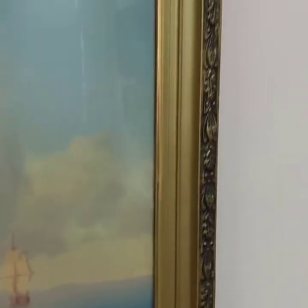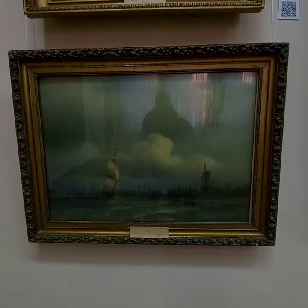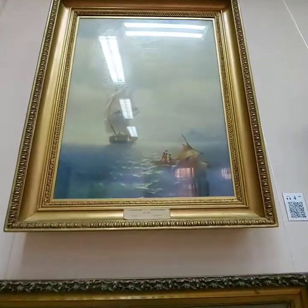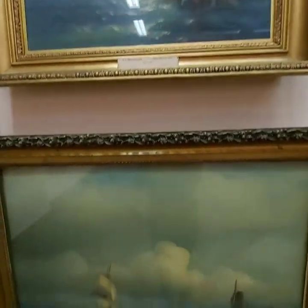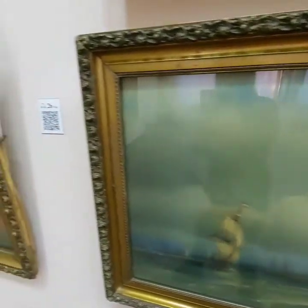A great art expert and composer Asafyev wrote, "It is a matter of taste to accept or not to accept the painting style of Aivazovsky, but the main thing cannot be denied. You can feel the air of the sea, you can see the powerful movement of waves, whose breath from a young age was deeply penetrated in the artist's heart."